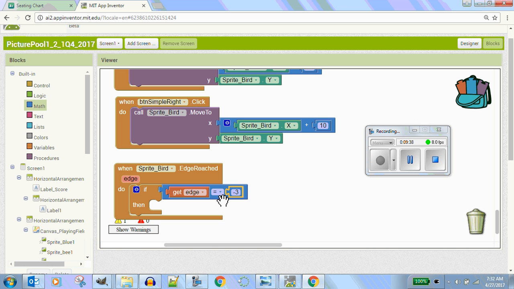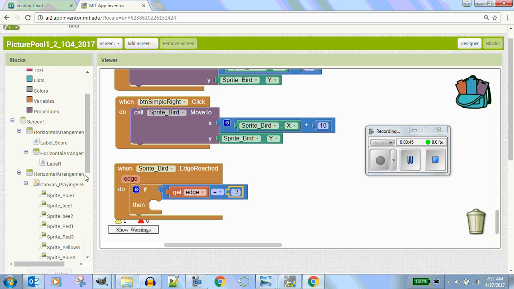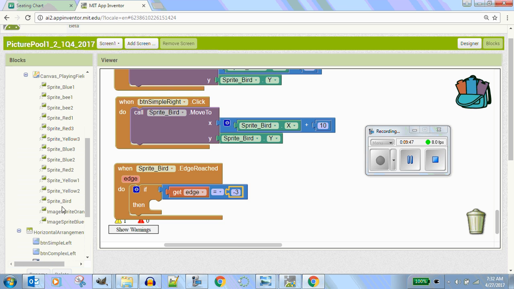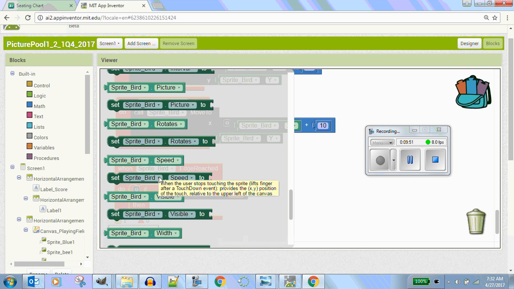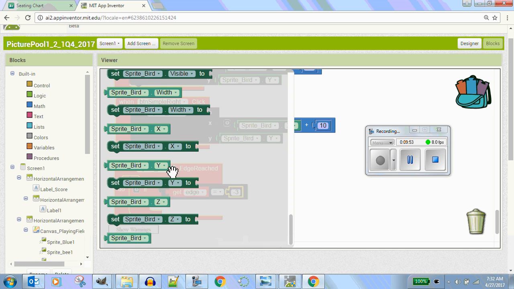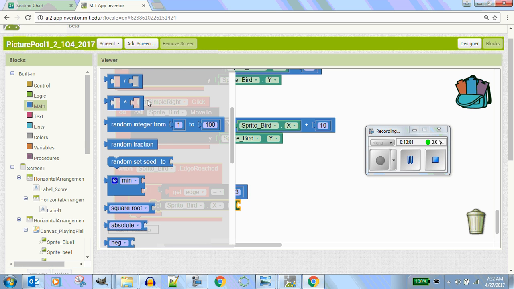So if you go to the left edge, then what you want to do is set your sprite's X to be the width of the screen minus the width of the bird.